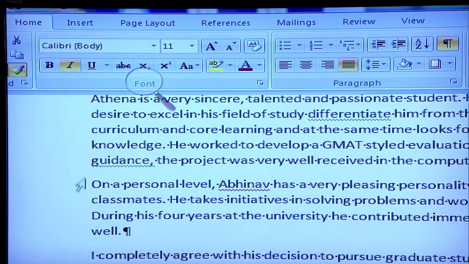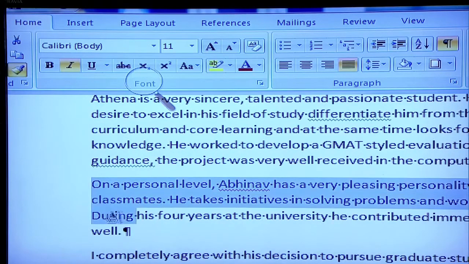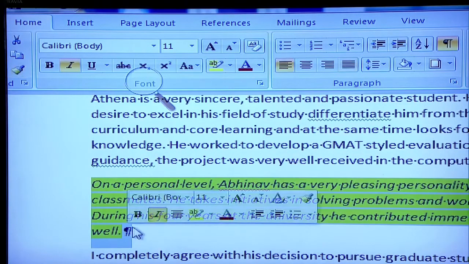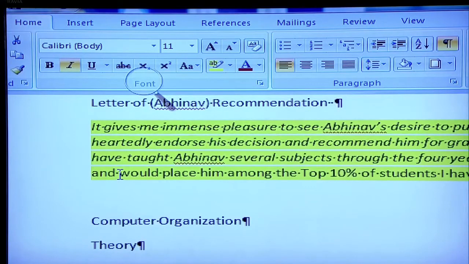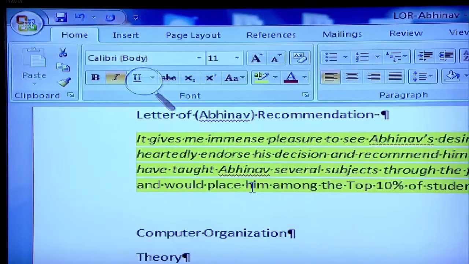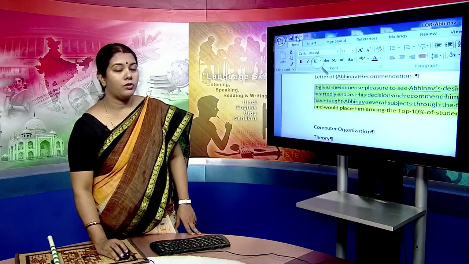So now, on this particular paragraph where we wanted to apply the format, I can just click on this, and the same format is copied to this paragraph in a single click. So that is the advantage of Format Painter. You can use this Format Painter to copy formatting into multiple paragraphs or headings. So this was about Format Painter, which is a very handy tool, and you should remember this.